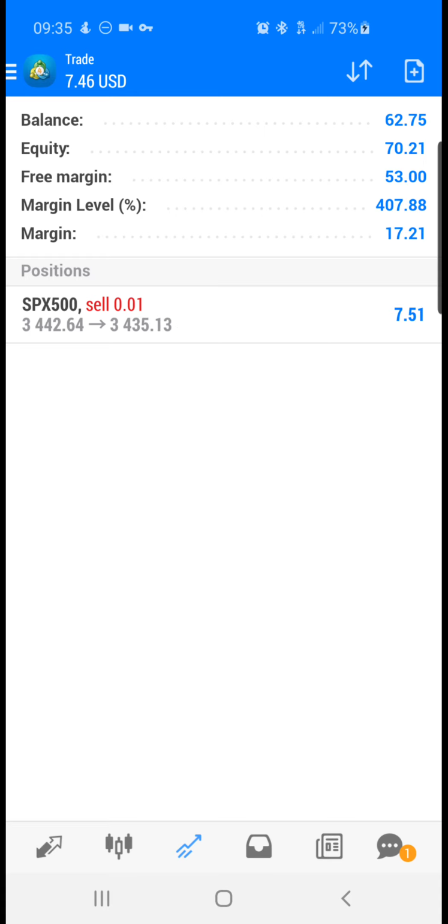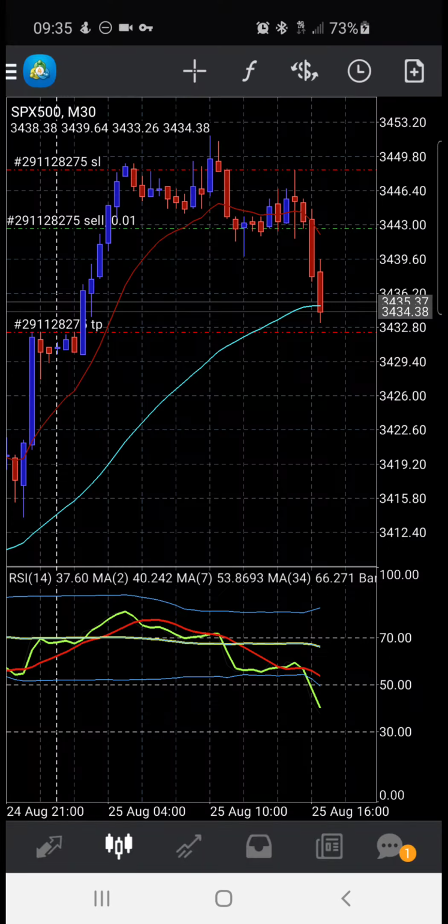It depends on what background you're from. If you're from stock, then it's points. If you're from Forex, then it's pips. But this is how you grow. This is how you grow a small account.